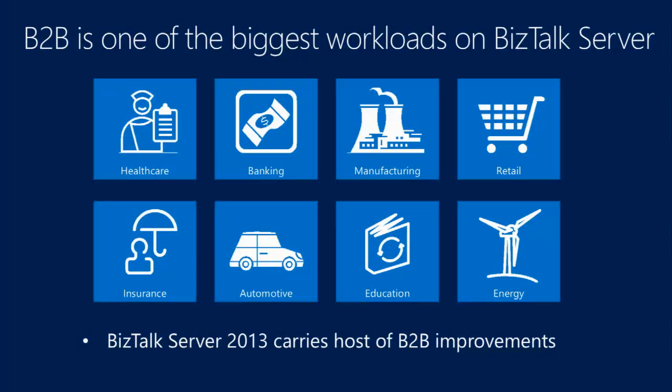We have been shipping B2B in BizTalk Server, and it is one of the biggest workloads on BizTalk Server today. There are various verticals, right? Be it healthcare, HL7, Swift for banking, manufacturing, retail uses X12 and Edifact. There's insurance, automotive, education, energy. There's chemical industry. We do Sidex, RosettaNet, a bunch of protocols. So each of these verticals come with their own standards and protocols, like I mentioned.